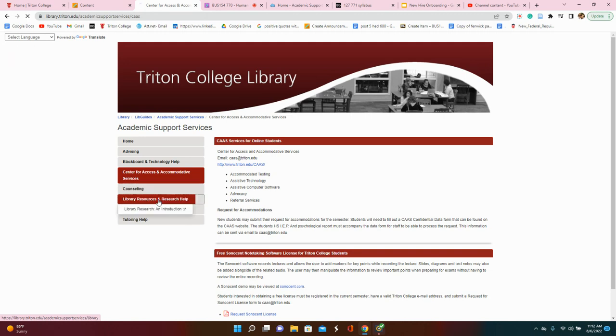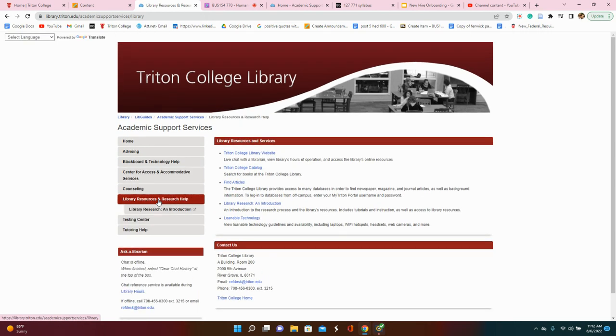The library resources and research help. This is great. This takes you out to the library, but this is also a great place when you are researching for your courses and need to find those articles or books and so forth. I can tell you that if I Google search, all I'm going to get is regular opinionated pieces that are out there. And when you're in college, you kind of want to go for those scholarly documents, articles, journals, and so forth, that have research that back them up. So this is a great place to go.